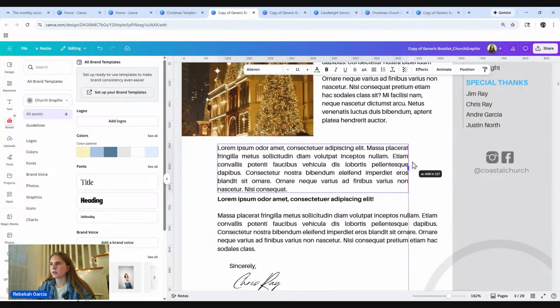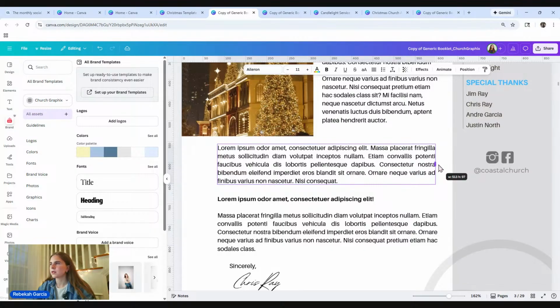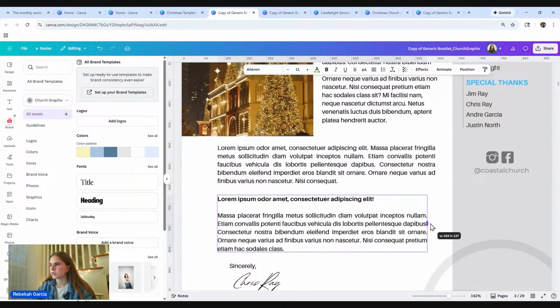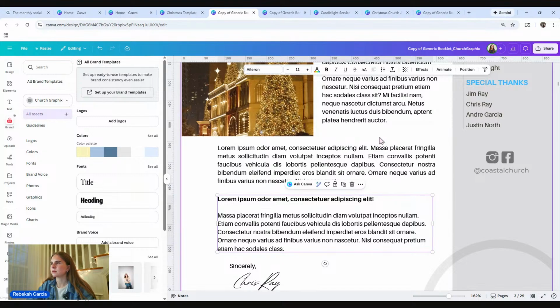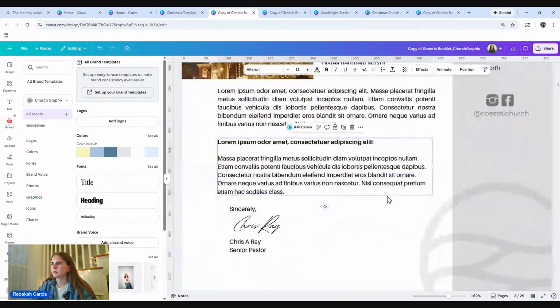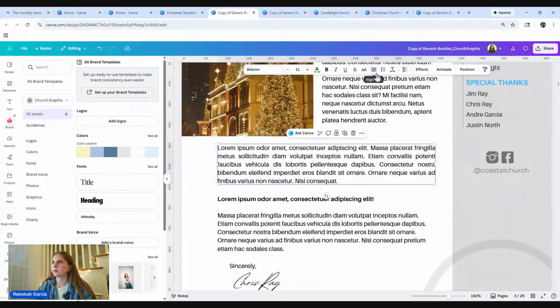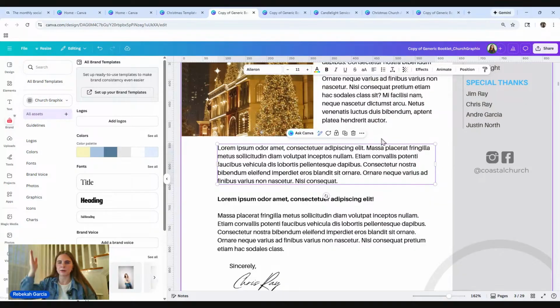Okay, so same thing, you can go like that. You can change the font size right here. You can change the text. I'd have this consistent. So if it's going to be all right aligned, I would do that for the whole document.